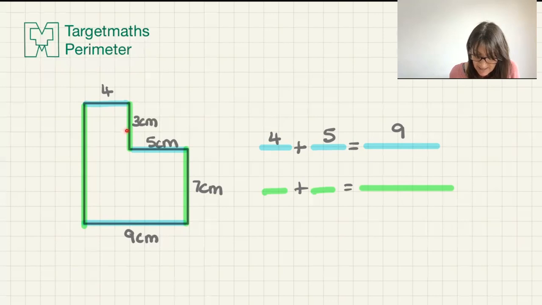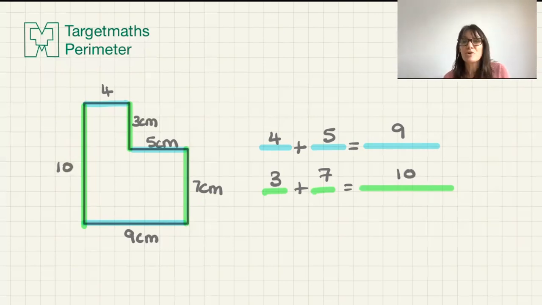So this line has a number on it. It's a short one with the number 3. So 3 can go in. This one has some information on it. It's a short one that has 7. And my long one is the one that's missing. There's nothing there. But I can see the maths I need to do. It's 3 plus 7, which is 10. So I will put the 10. And then I would do what we've already seen, add them all together to get my final answer.